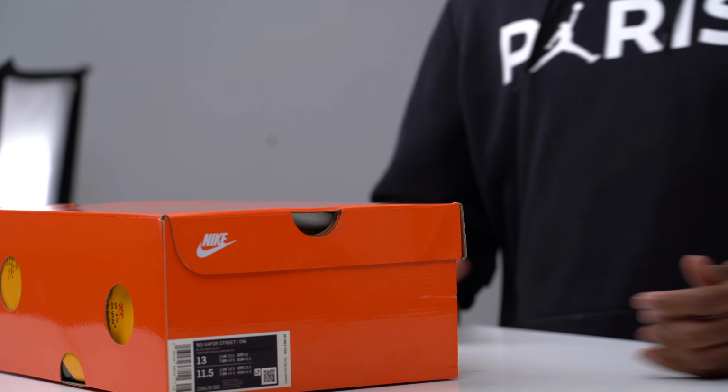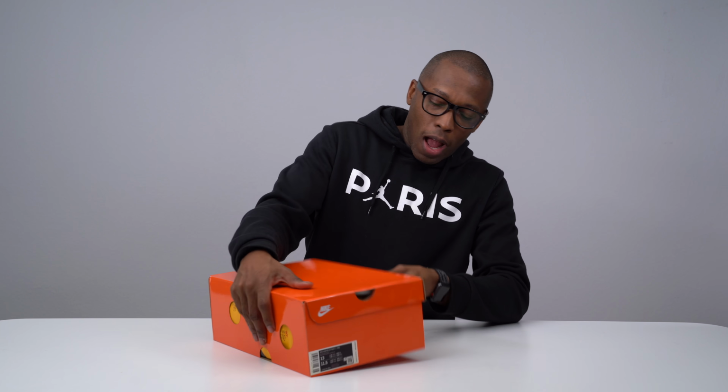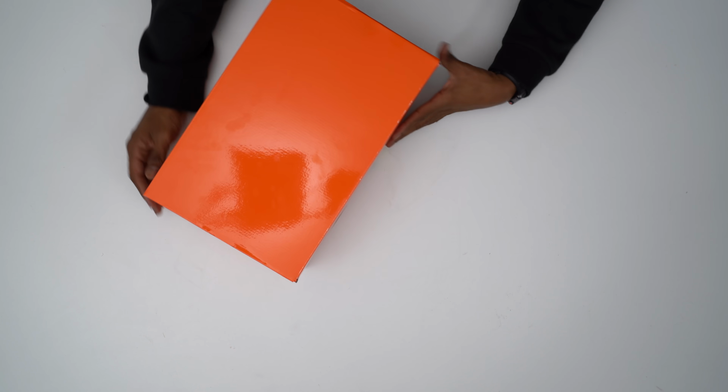Jacques Slade here. Back with another unboxing, and today, my friends, we're taking a trip down memory lane just a little bit. These aren't old school sneakers, these are actually new sneakers, but when it comes to Off-White, which you can obviously tell these are by the holes that are in this box, the brand has exploded when it comes to sneakers. Obviously, it started with the 10 that Virgil did, and it continues on through today. And now he's getting into the less known sneakers, the stuff that's a little bit off of the beaten path. And because of that, the hype behind Off-White isn't what it used to be.